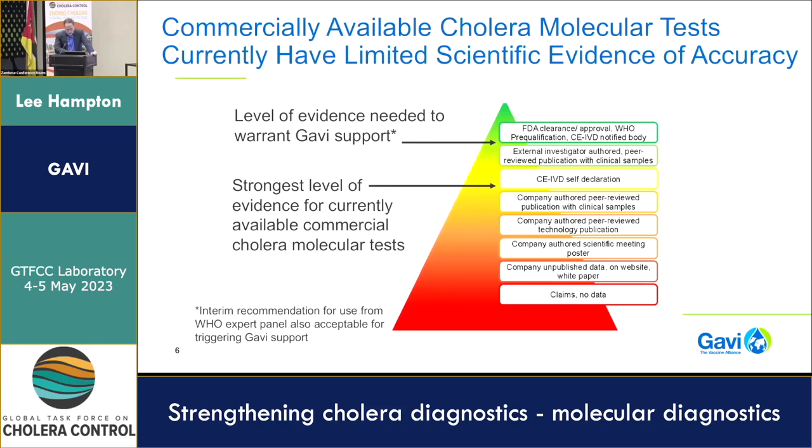At the moment, there are a number of molecular tests on the market — three that are CE-IVD, meaning the manufacturer certifies they work, and 15 labeled for research use only. CE-IVD is not quite good enough for our purposes. We're big fans of trust but verify when it comes to test quality assurance at Gavi. We want tests that have some kind of endorsement or recommendation from WHO — ideally WHO pre-qualification, although an interim recommendation from a WHO expert review panel would also be sufficient. The tests currently in the market are in that CE-IVD category, and we need to find some that, after independent evaluations that Gavi can fund, actually meet that top level of quality assurance.